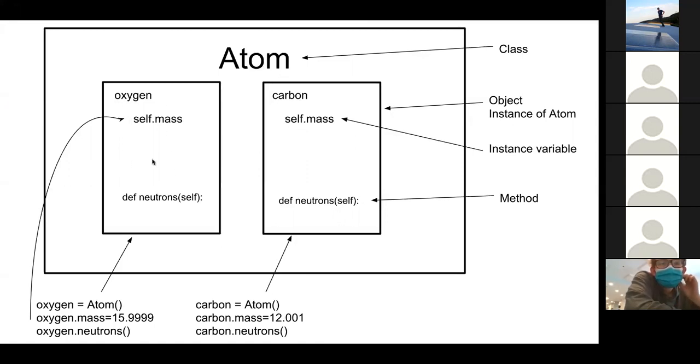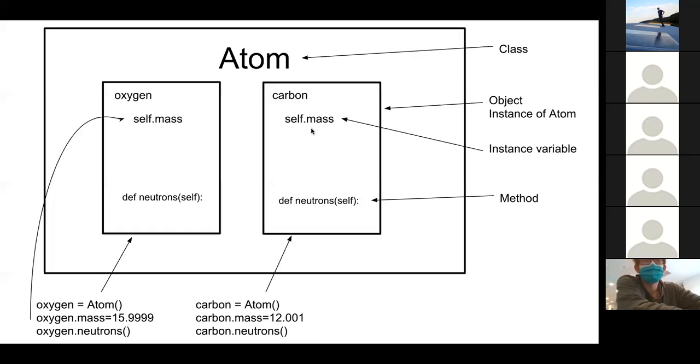Now, inside of objects, we have some things. Two of the things that we saw before is we have variables inside of objects. And whenever we're talking about our own variables, there are our own variables. So carbon's mass versus oxygen's mass, to talk about our own values within an object, we use the prefix self to say, this is my mass. Carbon says, this is my mass. Oxygen says, this is my mass.